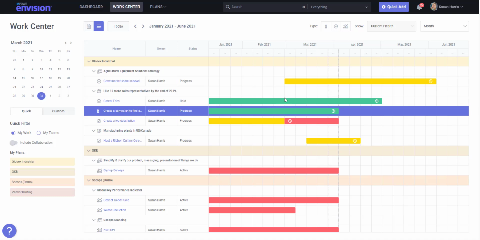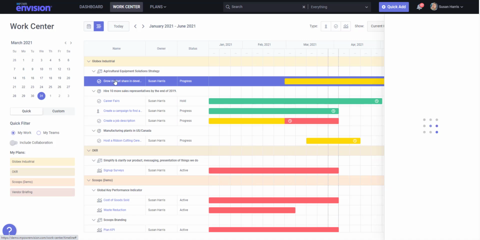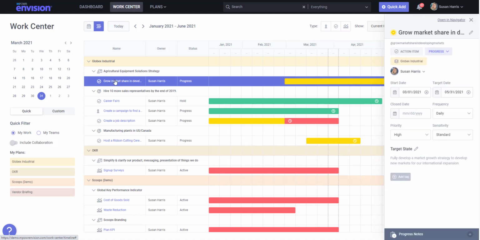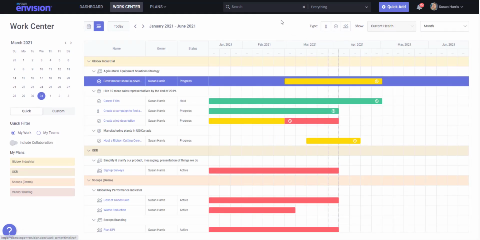One thing to really point out here, to take advantage of this screen, is maybe I need to change this thing. If I click here, I'm not going to get that right panel, but if I click on any of these names, they're hyperlinks. And what they're going to do is open that quick access panel from the right-hand side. So maybe instead of May 31st, I need this to end at the end of April. It's going to tell me to refresh, I click there, and now that thing is targeted to end on April 30th.